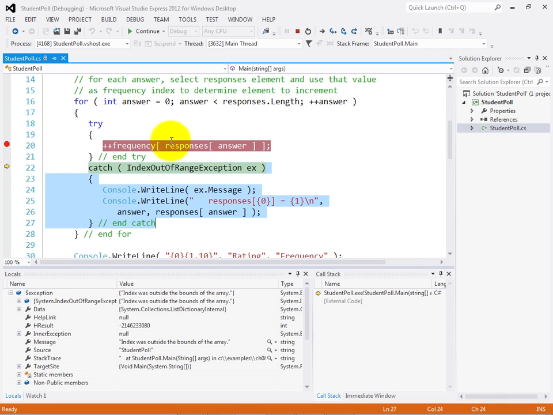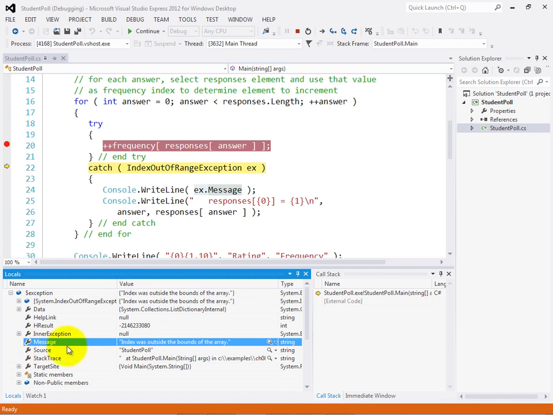In this case, the type of the exception that's going to be thrown because of the fact that we're accessing an out-of-range element is an index out-of-range exception, and that is the same type that we are catching here at line 22. The exception mechanism then assigns to the reference ex, which is just a variable name that you can choose, the exception object that got thrown by, in this case, the runtime. And then we can use that exception object to access things like its message property, which indicates the problem that occurred. And this string here, "index was outside the bounds of the array," is the value of that message property.